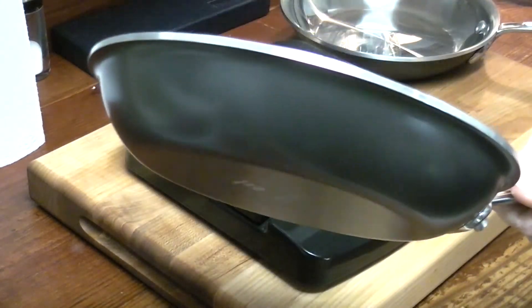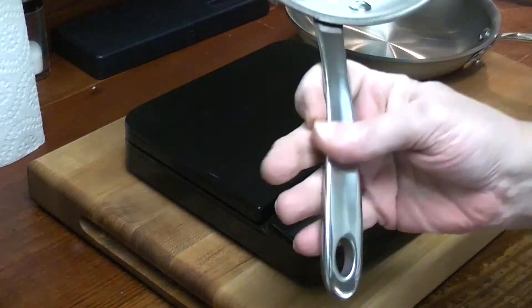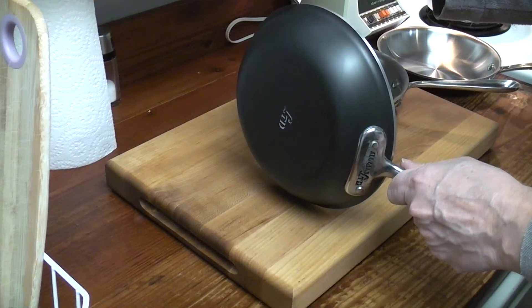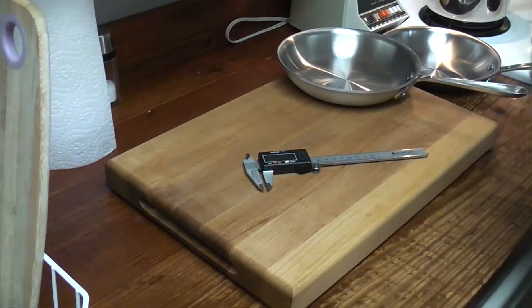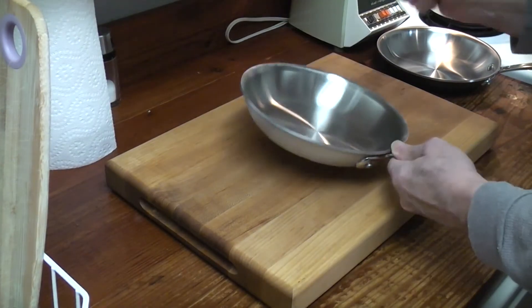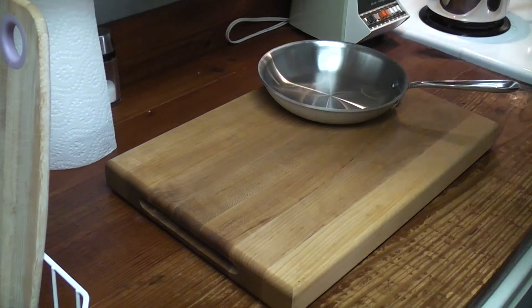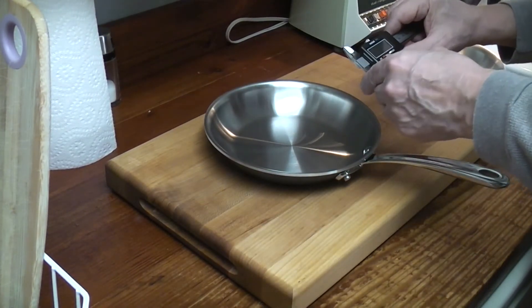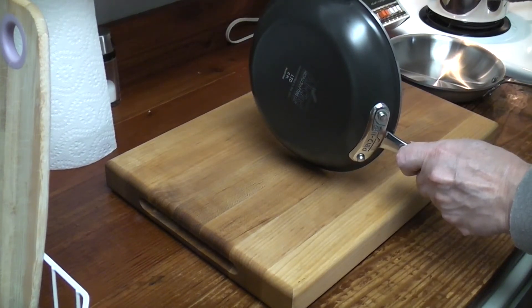The question is, does it heat as evenly? This modern one is so much more comfortable though, I have to say. Thickness readings: three seventy-six on the vintage 94, three eighty-nine on the old All-Clad — I'm not exact — and three fifty-four on the modern All-Clad. Winner goes to the vintage 94 and old All-Clad for thickness.